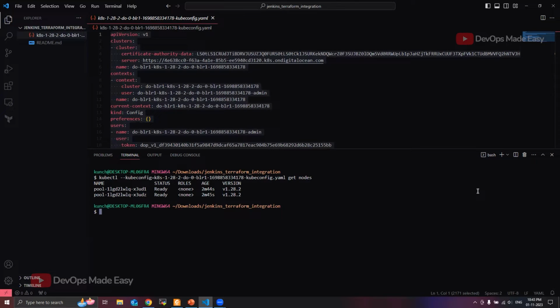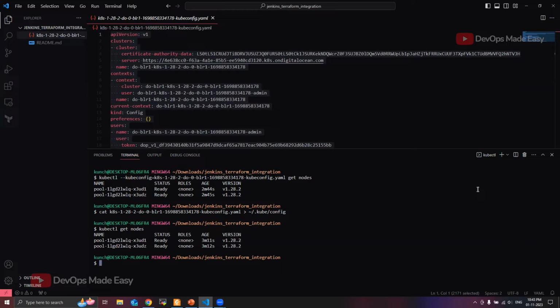Also, this is my local machine, so I'll simply cat this file and redirect it into my home directory, .kube, replacing the file called config, because that is the default file. From now on, I can simply run commands without using any --kubeconfig. So my cluster is set.